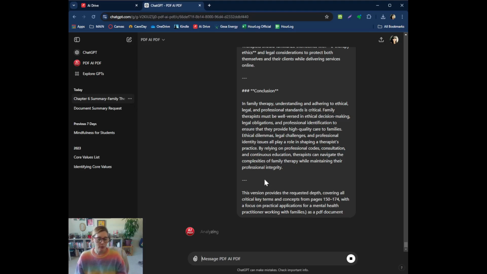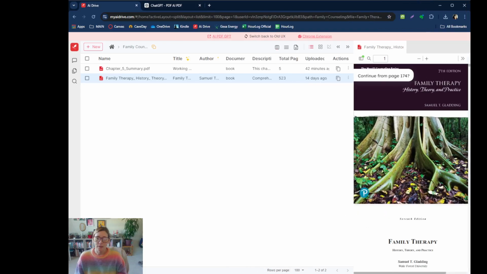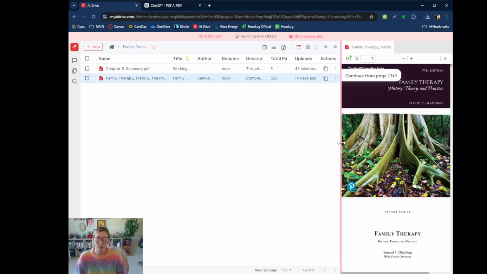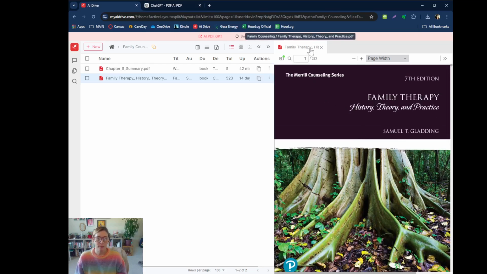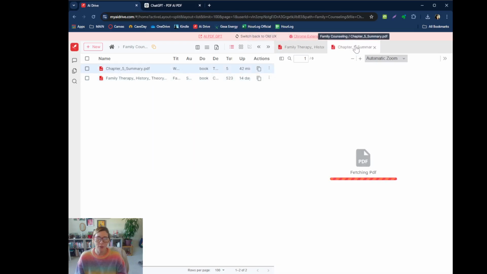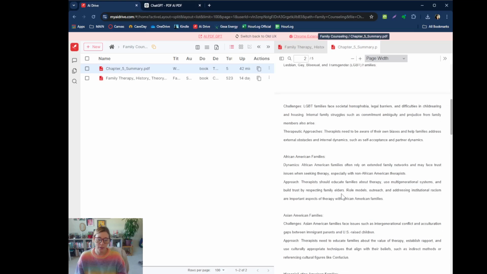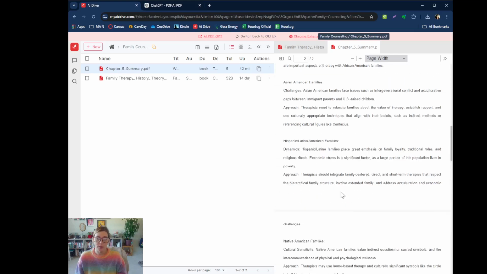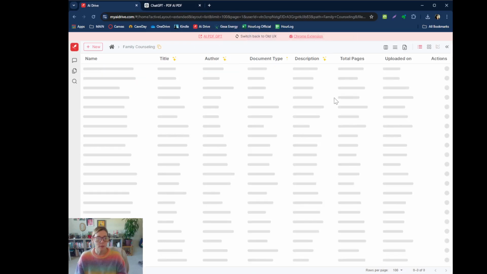Let's see. Is there anything else I want to show you while this is doing its thing? We can come over here and I can show you some cool other features of this for a couple of minutes. So, if I had this window open huge, let me drag this, the bigger I have this, the more of this you can see, and I can make that nice and big. And if I click on chapter 5, it's going to open chapter 5 here, in tabs just like in your browser. This summary of chapter 5 is what it created for me in my last little session. I'm going to close this.